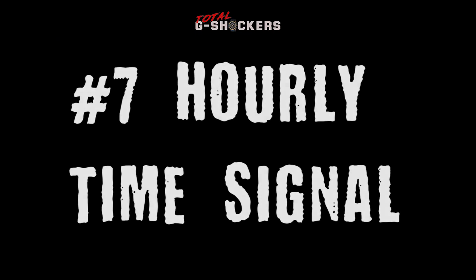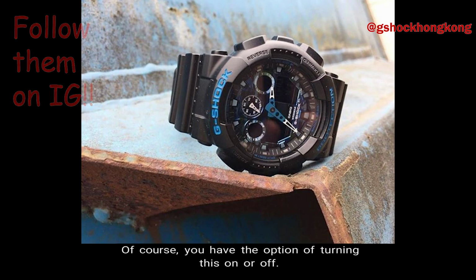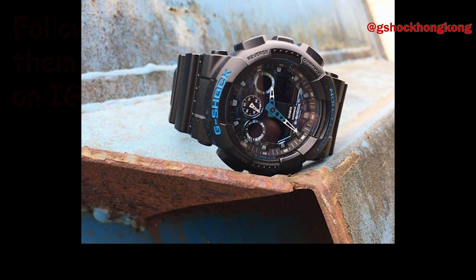Number 7. Hourly time signal. The hourly time signal is a feature in which the watch beeps at the top of every hour. Of course, you have the option of turning this on or off.